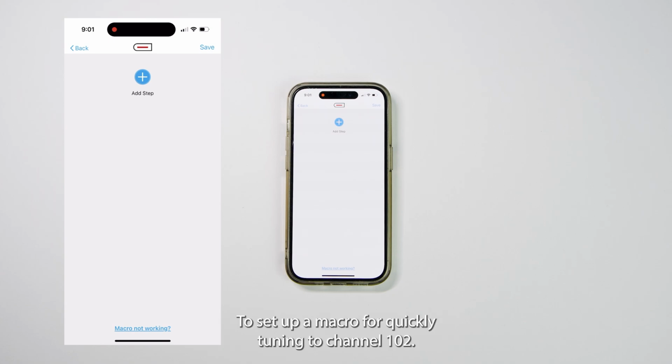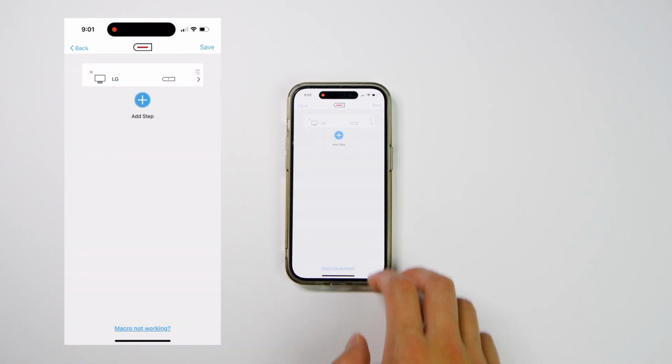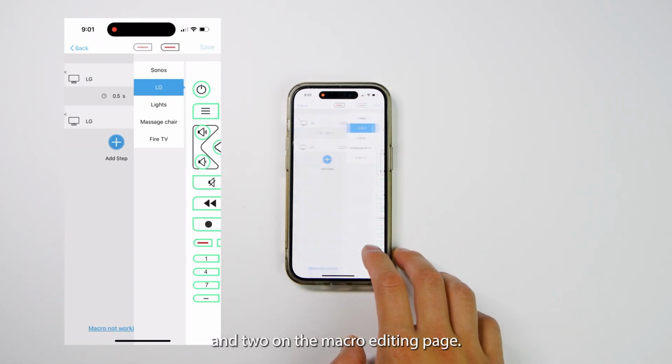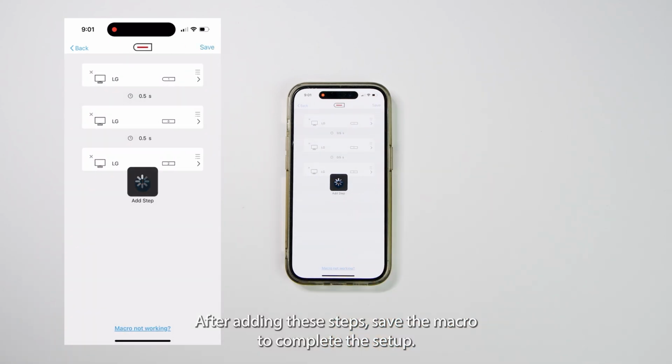To set up a macro for quickly tuning to channel 102, you would sequentially add the operations for 1, 0, and 2 on the macro editing page. After adding these steps, save the macro to complete the setup.